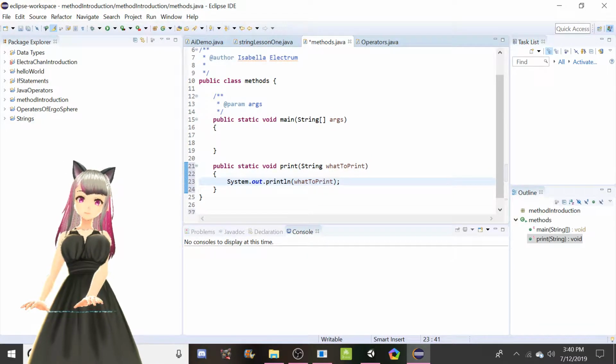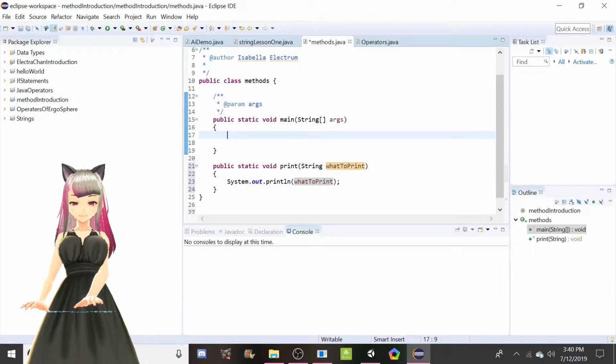Okay, so this right here, the way we read this is this method doesn't return any value to where it's called, but it does print out to the user display. And when you call this method, you have to tell this method some sort of string. And that string becomes named what to print. Whatever it was named previously, it's now named this. And then it's printed out.